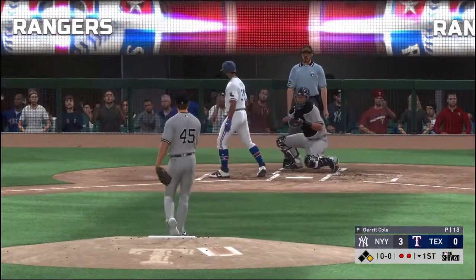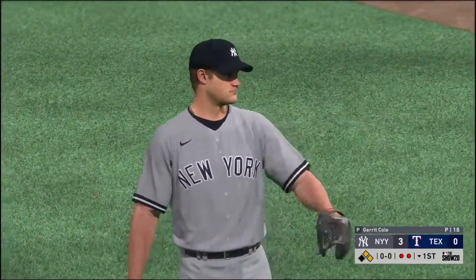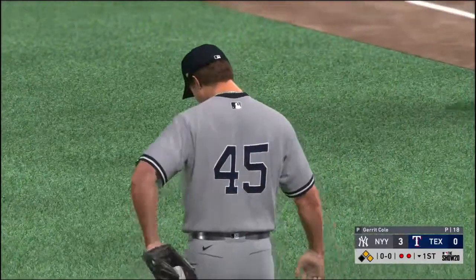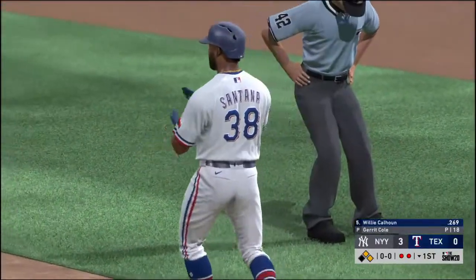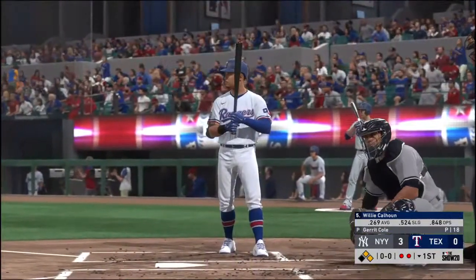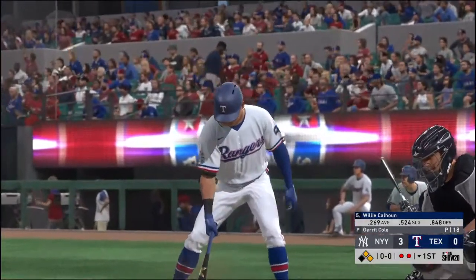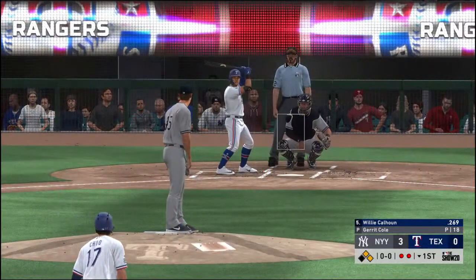And a good at-bat that time as he lays off for ball 4. And as a result, that'll move a runner up into scoring position now with 2 away. He did not want to let the hitter off the hook with 2 outs, and now he's got a runner in scoring position to deal with. So 2 on with 2 away, and into bat next, former Dodger minor leaguer Willie Calhoun.